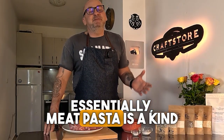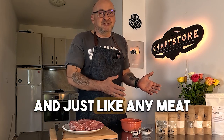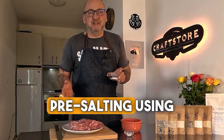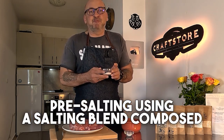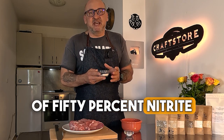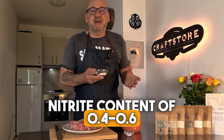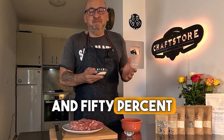Essentially, meat pasta is a kind of meat bread. And just like any meat bread, it will need ingredients. Specifically, we'll prepare a quick pre-salting using a salting blend composed of 50% nitrite salt with a sodium nitrite content of 0.4 to 0.6% and 50% table salt.